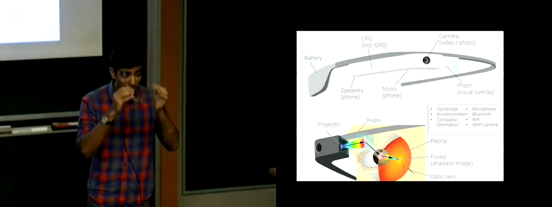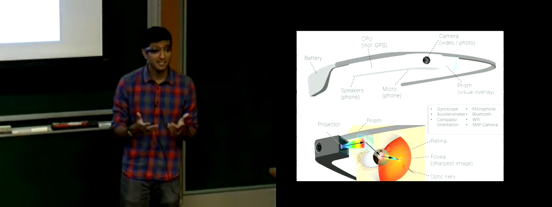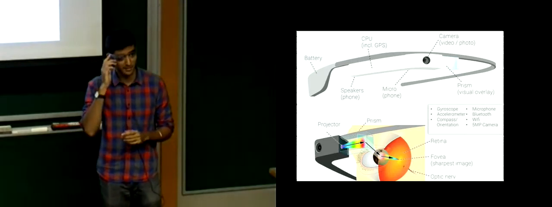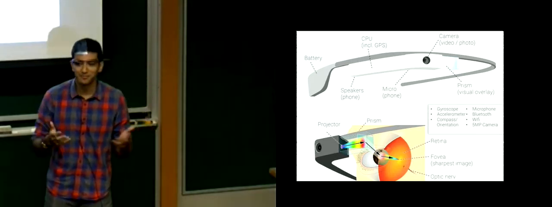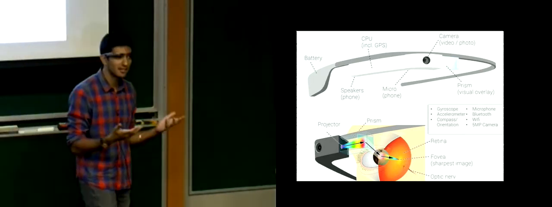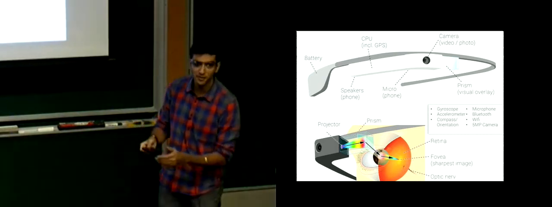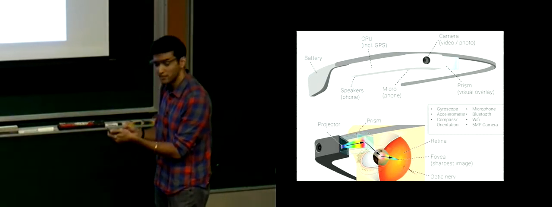What Google has done is they put the prism slightly above your center of vision. So it's actually in your periphery. To see it and to notice it, you have to look up into it. The point of that is that they don't want it to be in your face all the time. If you get an email notification, you see it at the top, you can ignore it, rather than the buzz of your phone, which takes you away from the real world.